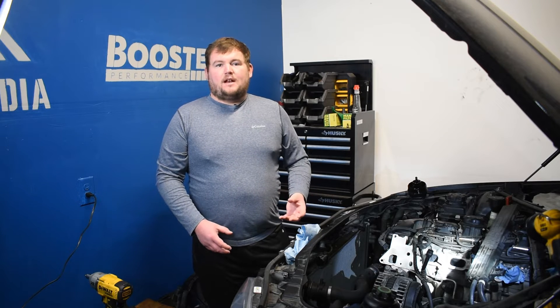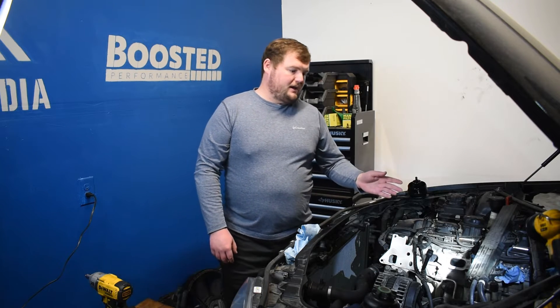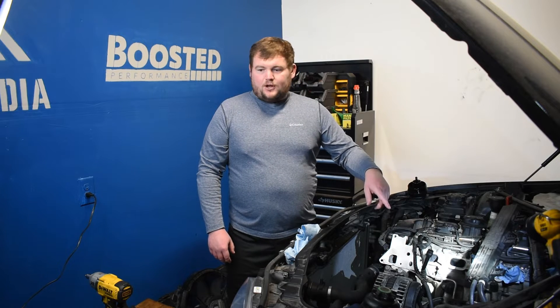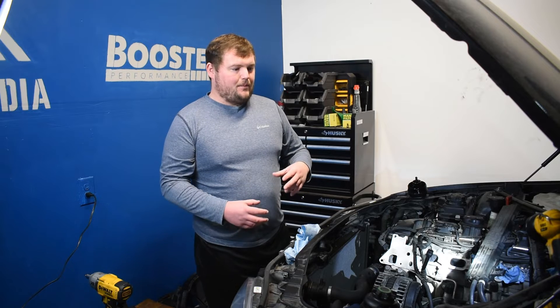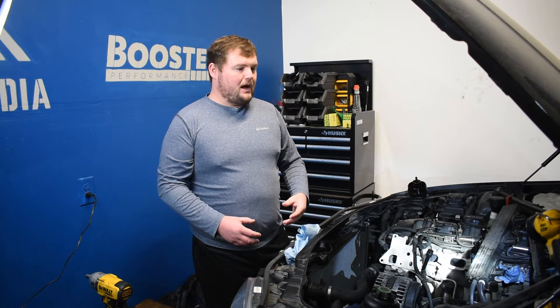Having both direct and port injection is certainly a great setup where you get the best of both worlds. Port injection also has a few benefits of its own — it's a lot easier to flow fuel, which is why instead of upgrading the fuel injectors and high-pressure fuel pump, it's a lot easier to just add six new injectors and get a whole port injection setup. It's very common on high-performance direct-injected engines to add port injection as well.